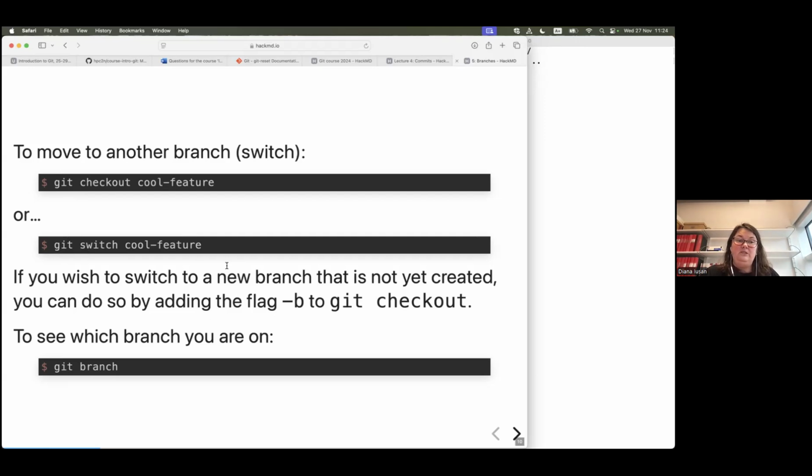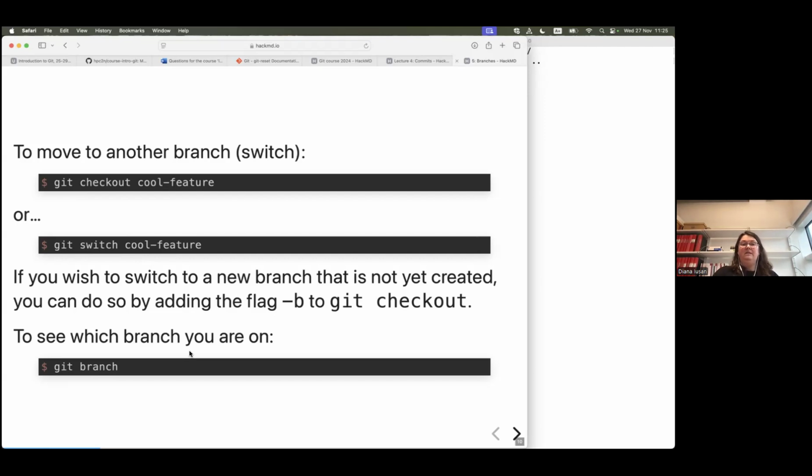But what actually happens when I switch to a new branch? The HEAD is going to move to that branch, and also the branch reference will be moved to this new branch reference.